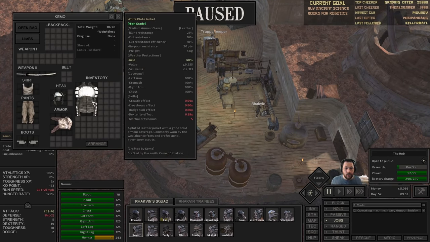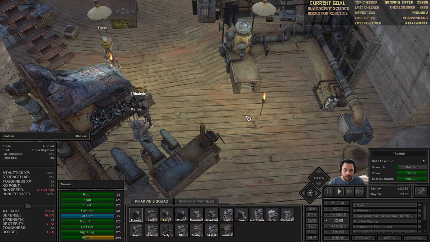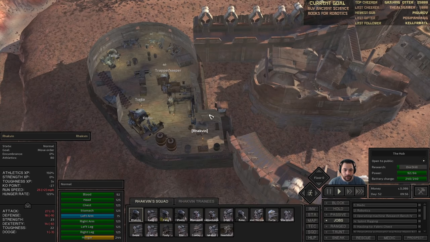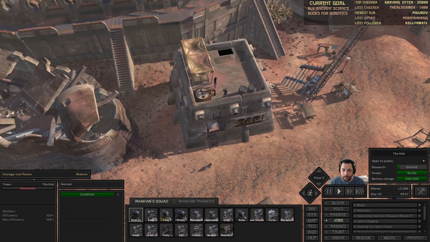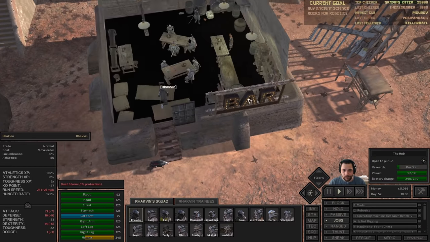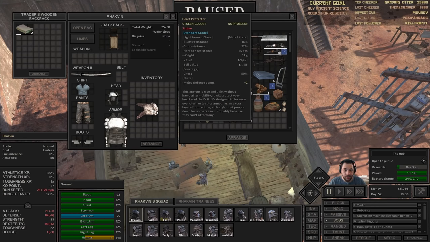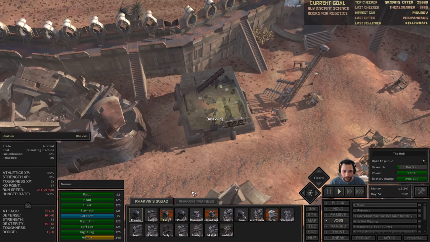And here is our first white plate jacket. Nice. And, hey, Rockvin, you get to wear that. Now, one of the issues that we're going to have with these white plate jackets is simple. Most of our recruits literally aren't strong enough to wear them. They will become encumbered by wearing them. So that's going to be a pain point for sure, is that we're too weak. Which is pretty funny to me.